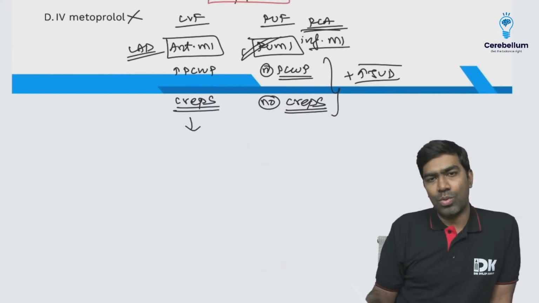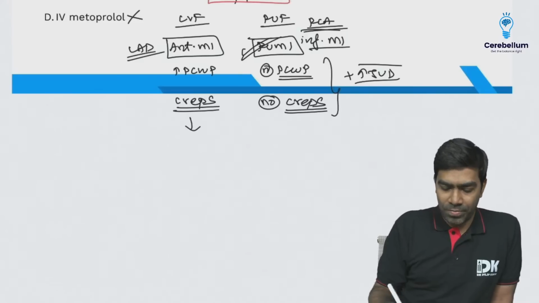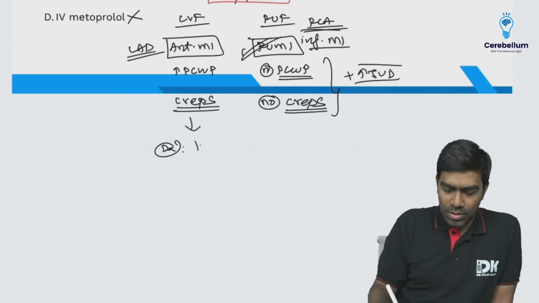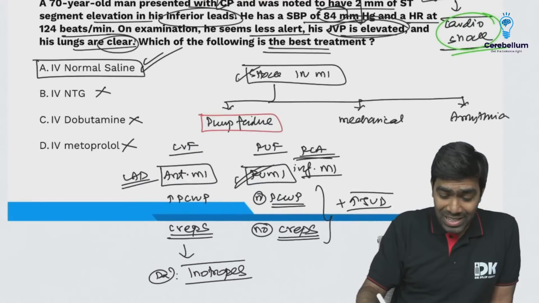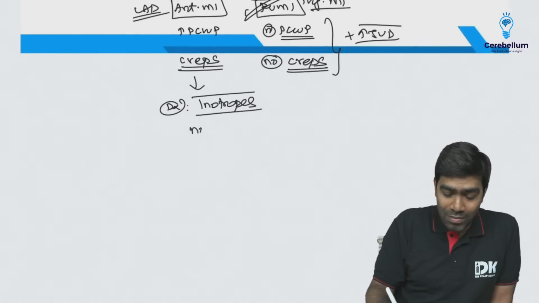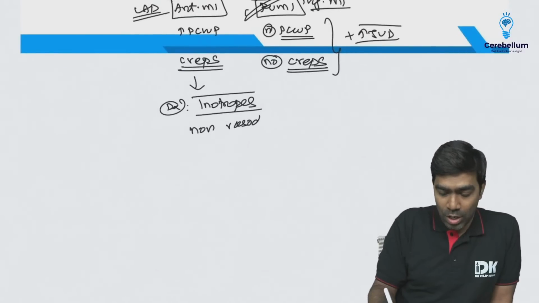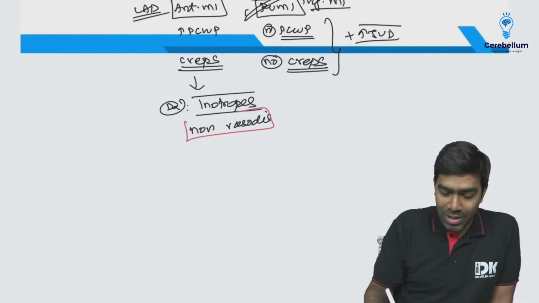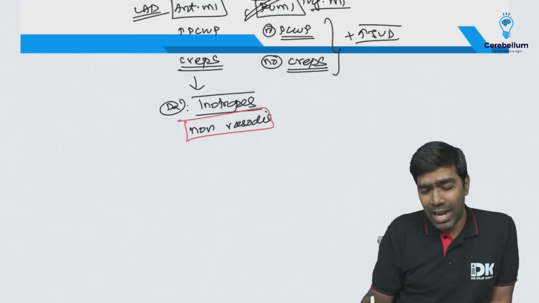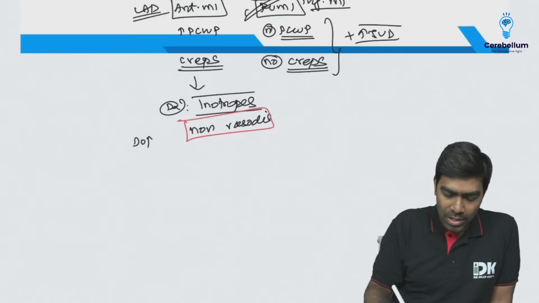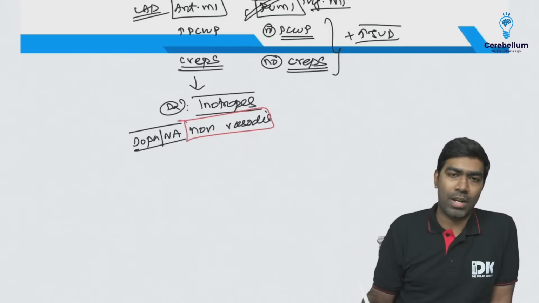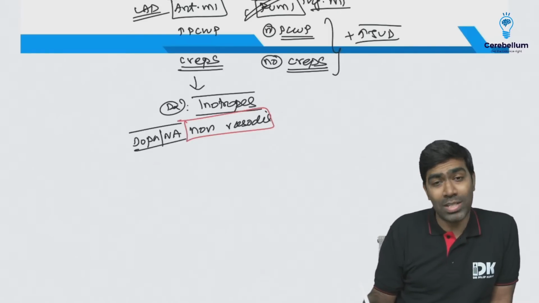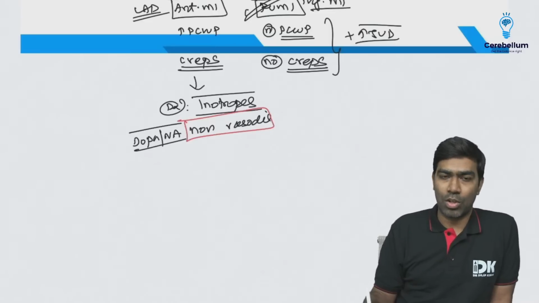So what are you going to do in this failure? The treatment will be inotropes, more importantly. So what inotropes do we use? Because the patient is in shock, remember, if the patient is in shock, you need to use non-vasodilating inotropes. What are non-vasodilating inotropes? Dopamine and noradrenaline. So you're going to use dopamine and noradrenaline. You should not use vasodilating inotropes like dobutamine or milrinone if the patient is in shock. That will worsen the shock. That's what we're going to use.